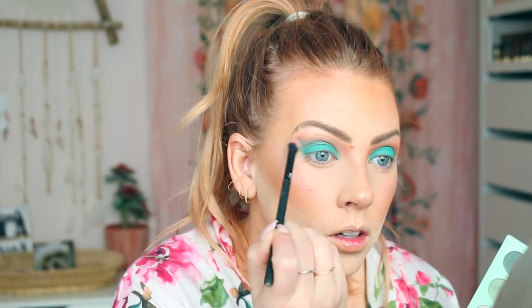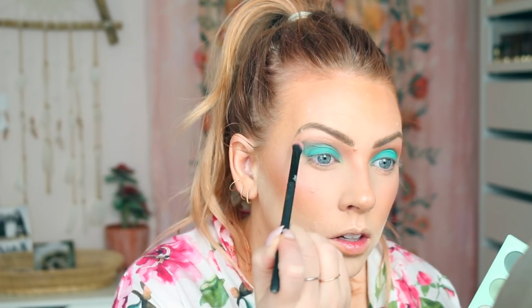I'm just going to go in with Dementhe and Chill Factor with a slightly smaller brush. This is the BMX 446 shade from Moda Pro, and I'm just going to start going to softly blend out, but also deepen that crease. And that's why I always like to put my shadows down as my base and my brow bone first. That way it's a softer blend. It's not just going to be this harsh line on bare tacky skin. I'm really focusing it up high. I don't want to take away from that teal color.